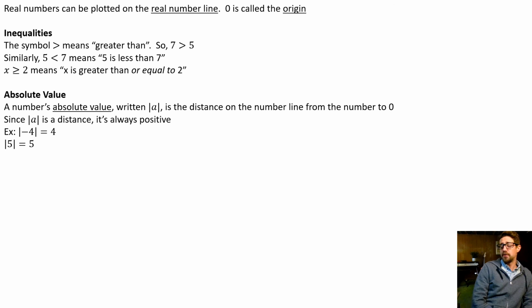So that is a very important concept moving forward, even though it's a simple concept. If you just remember, think of the word distance when you see those absolute values, you'll remember that it's a distance from 0, so it's just always positive. All it really ever does for now is turn negative numbers positive.